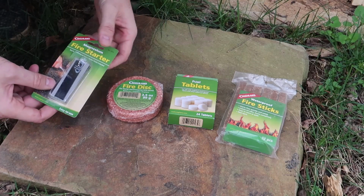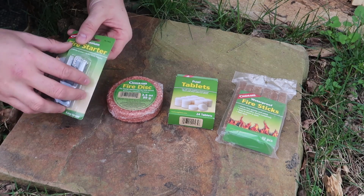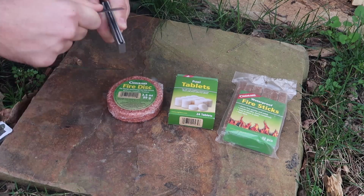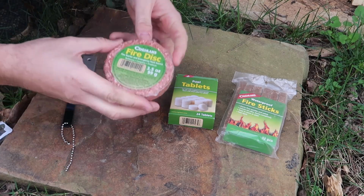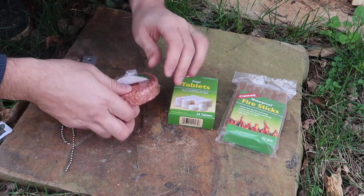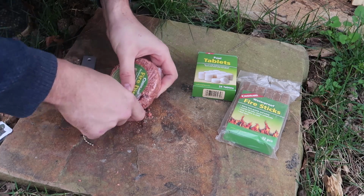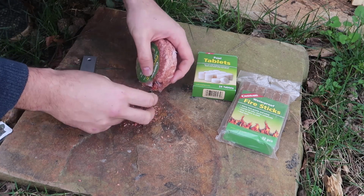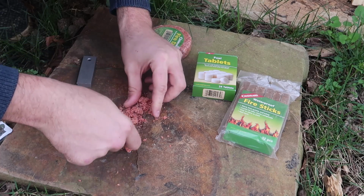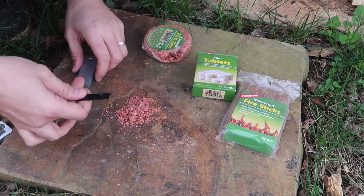I'm getting cold, I need to start a fire. Well, there's the cheapest camping fire starting kit. You got the flint over here. Okay, sparks really good. Then I got here a fire disc. Let's see how well it's going to work when you try to strike it. Take off a little piece, and I'm gonna break it up and strike on it, and let's see if it's going to light up with a bunch of sparks.